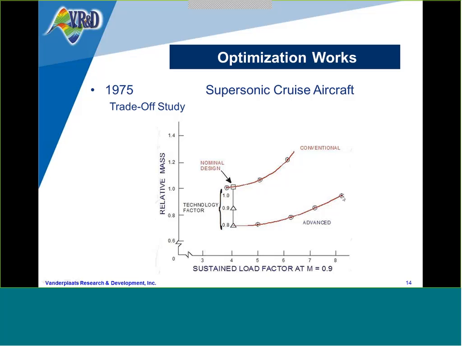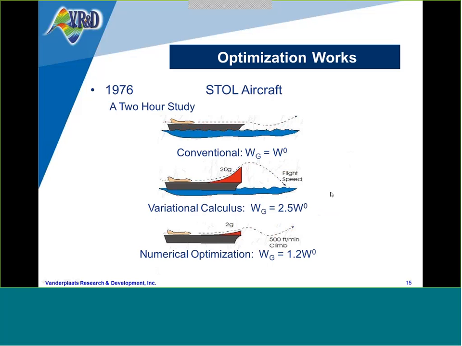In '76, my boss came in and says, hey, here's a paper published by a PhD student. He's got the idea that if you take a high-performance aircraft on a ship, if you put a ski jump out there at the end, by the time you get back to the water, you have flight speed. Well, the difficulty with that was the ski jump had about a 20G load on the landing gear, and when you got back to the water, you were going down at about a 20-degree angle.